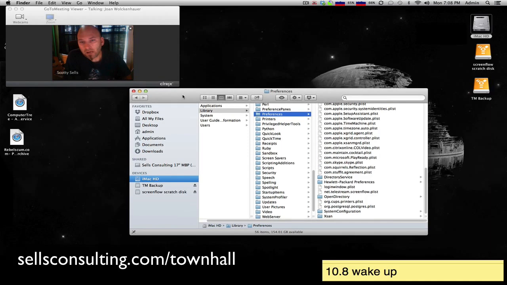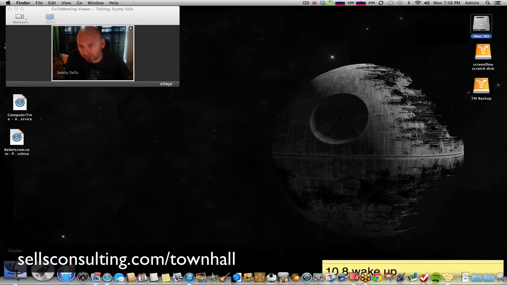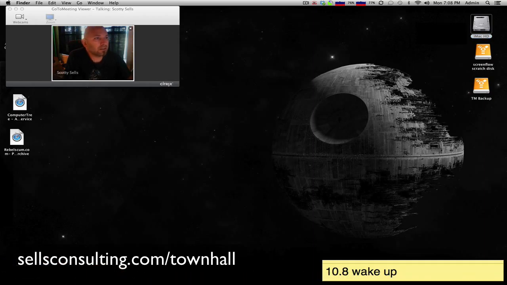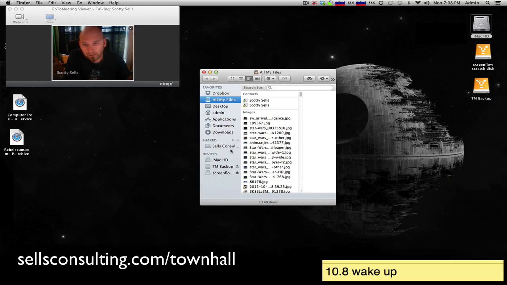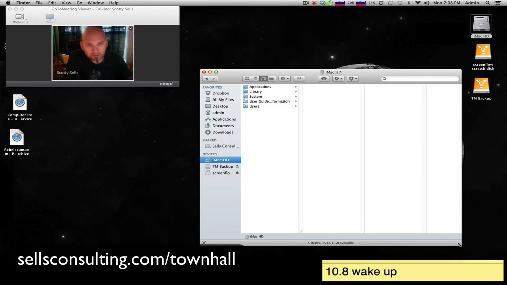Okay, so I've opened up a Finder window, and the way that I did that was by going to the little Picasso happy face, and I'm going to just do it again. So let's see, here's a Finder window here. And I'm going to go to my hard drive on the right-hand side, or the left-hand side. I'm going to spread this out so I can see a little bit more.